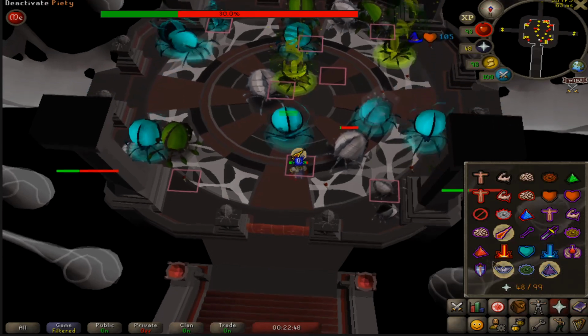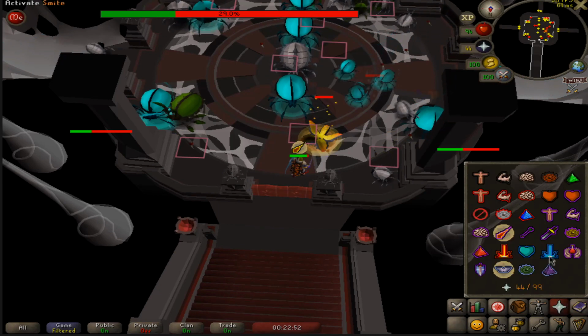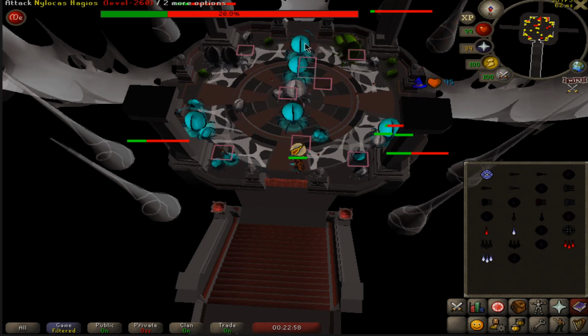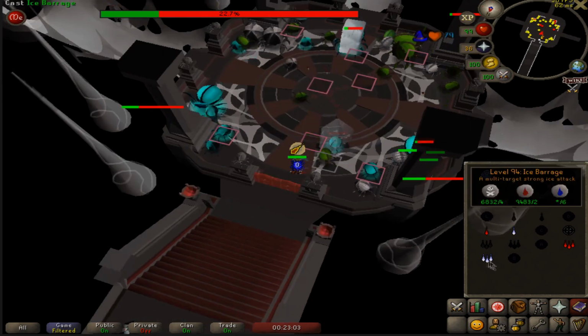So if it's set up properly, you save a truckload of damage taken, and this is almost necessary at this point, because this room is a pain in the ass if you don't get this correctly. But if you get this down correctly, then this room becomes significantly easier.